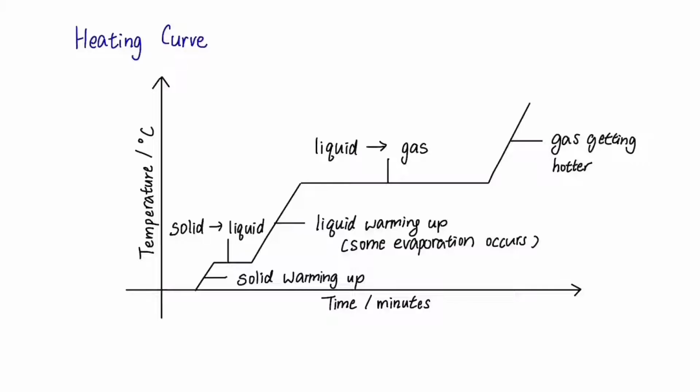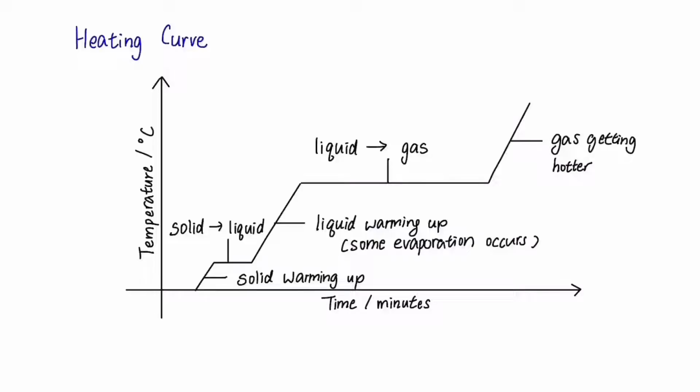Next, we have something called a heating curve. This curve can be drawn for any substance that goes through a change of state from a solid to a liquid to a gas. At its lowest temperature, the substance remains as a solid and is warmed up as the temperature rises. Once it reaches a melting or freezing point, change of state occurs. Solid will change to liquid, and we can see that the graph is horizontal as the temperature does not change at this moment. Heat is used up to change its state, so the temperature remains constant.